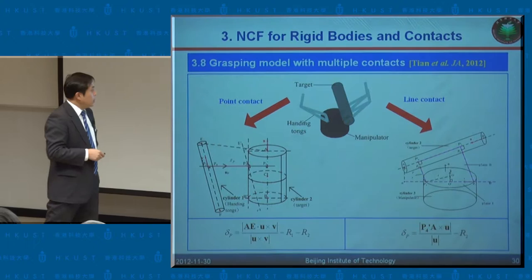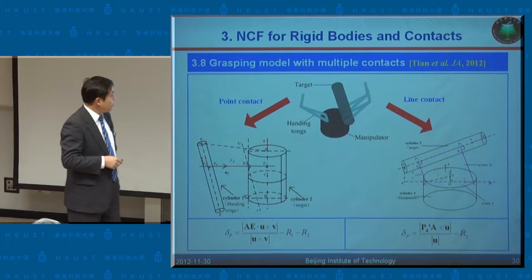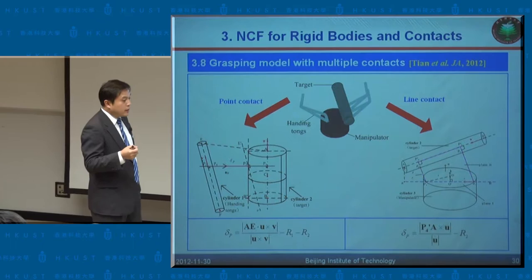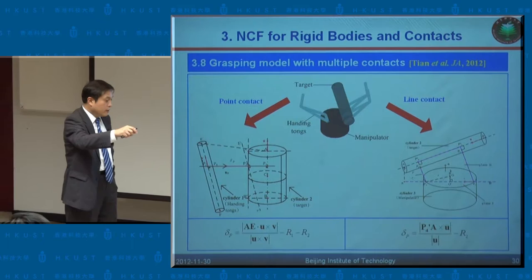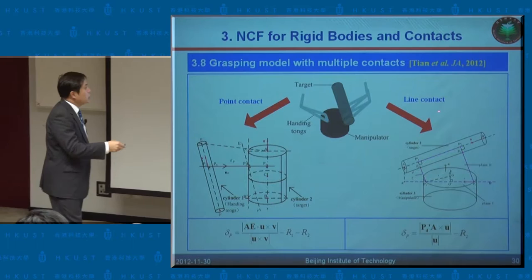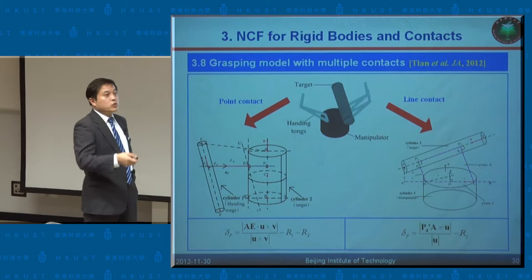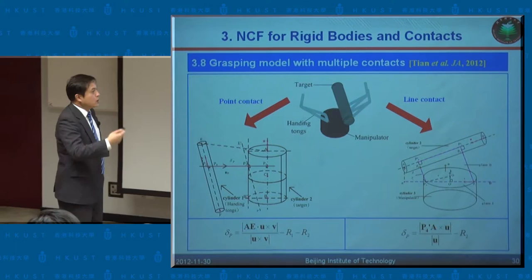And in real applications in the space industry, what we often have to deal with is the contact when the manipulator grabs some object. And this is also a kind of dynamics of rigid bodies. And you can define the point contact or line contact, since it's easier for you to calculate the distance between your manipulator and the contact. So similarly, you can establish the constraint equations together with your dynamic equation.